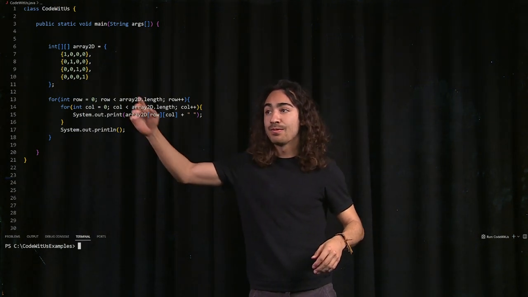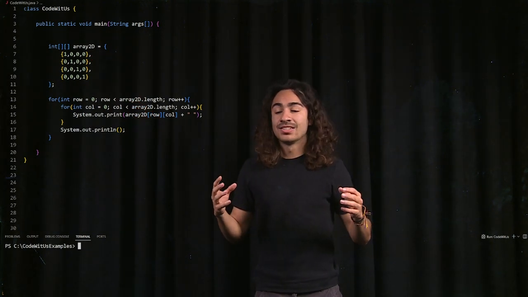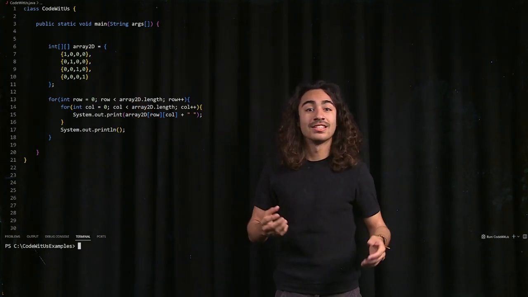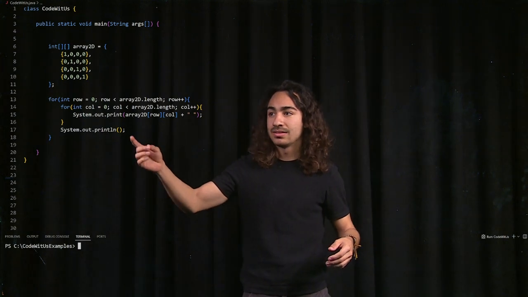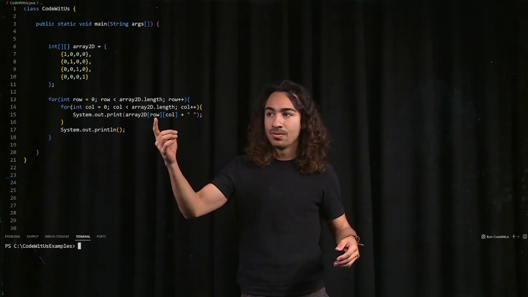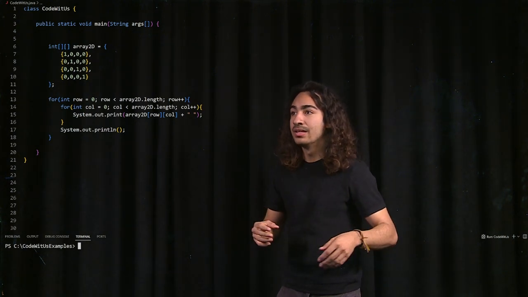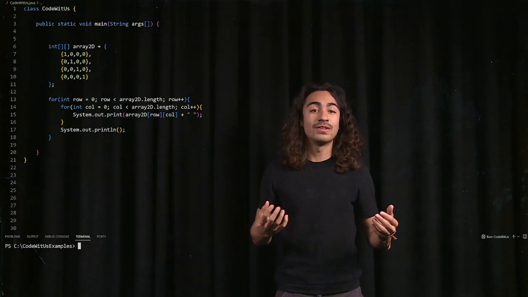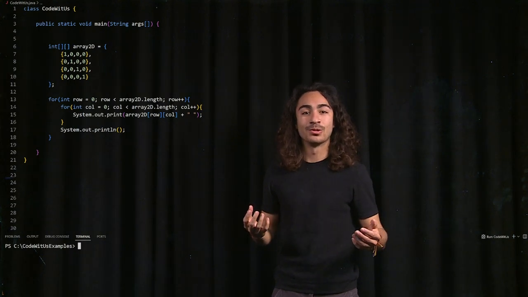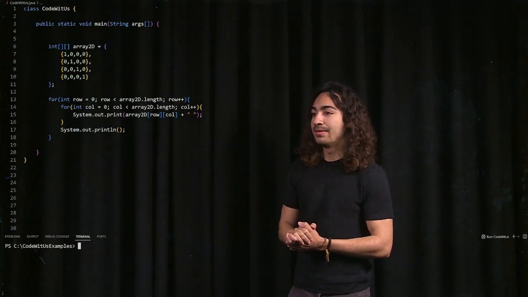So, we're going to go from the leftmost column all the way to the rightmost column. And at each column, we're going to print out the index. So, we're going to print out the row and the column at that index. And we're going to do that until we print out every single index in this two-dimensional array. Let's see if that works.